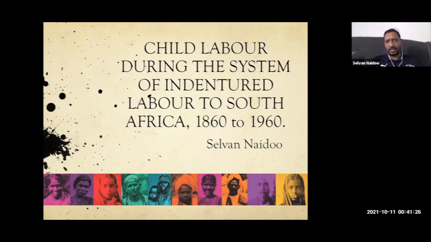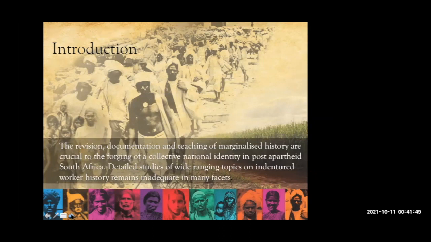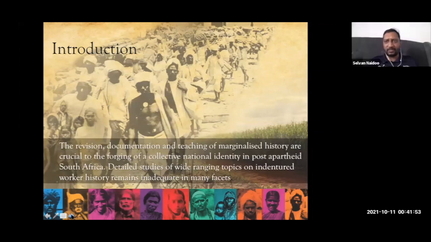My topic is on child labor during the system of indentured labor to South Africa between the years 1860 to 1960, sorry. The revision, documentation, and teaching of marginalized history is crucial to the forging of a collective national identity in post-apartheid South Africa. And you would have seen with the unrest in the last few years that our identity as South Africans is under threat.